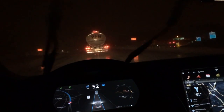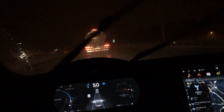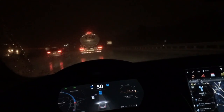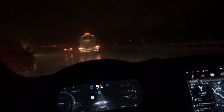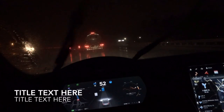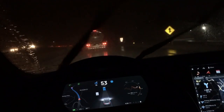The system switches back and forth depending on which is more visible — right now it's following the lanes, you can see the left lane blinking blue. Now the tractor trailer icon is blue, meaning it can't see the lane markings and is following the truck's path instead. You'll notice it's going around a little turn, and as the tractor trailer turns, the Tesla follows its path — which is a great feature.